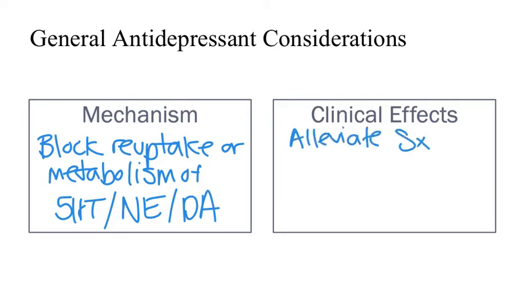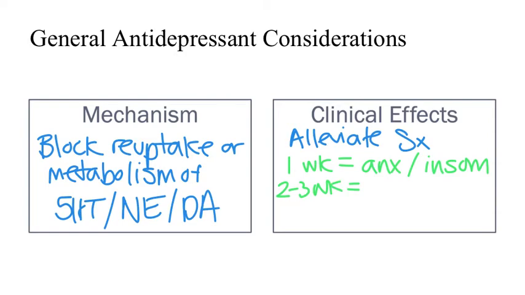Symptoms do respond in a very characteristic order that is worth mentioning here. After about 1 week of drug therapy, usually the anxiety and insomnia are improved. After about 2 to 3 weeks, many of the neurovegetative symptoms are improved, including loss of energy and other somatic symptoms. And it usually takes until this 2 or 3 week period for a patient to feel any benefit from an antidepressant. It takes about 6 to 8 weeks for the mood symptoms to improve, including anhedonia and depressed mood. It's the 6 to 8 week point where patients would feel any mood benefit from the drug.